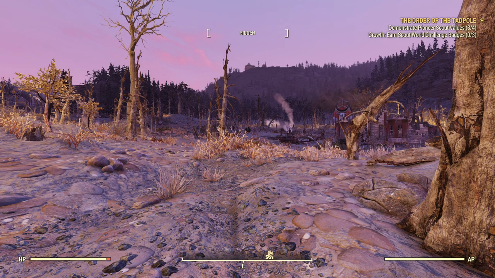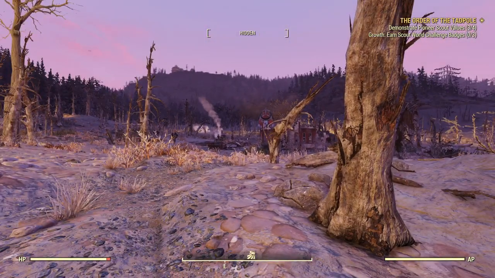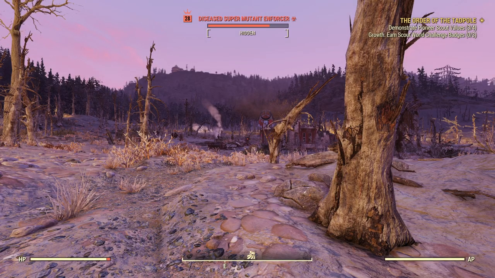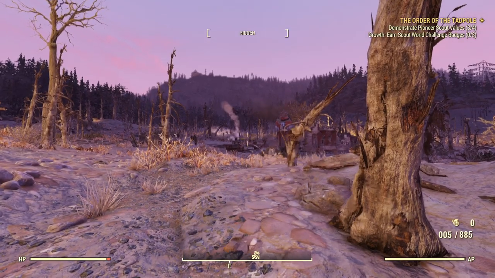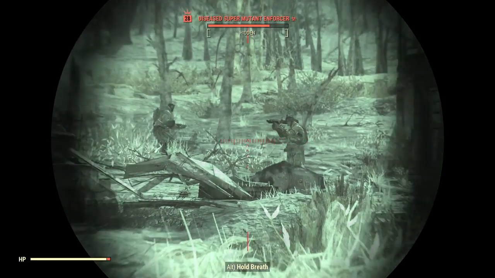I forgot that this is where I was when I ended the last episode. We're here in this really ugly part of the world, just outside of Graninger Farm, just south of Black Bear Lodge. And there are a ton of super mutants running around over there. A whole bunch of them.